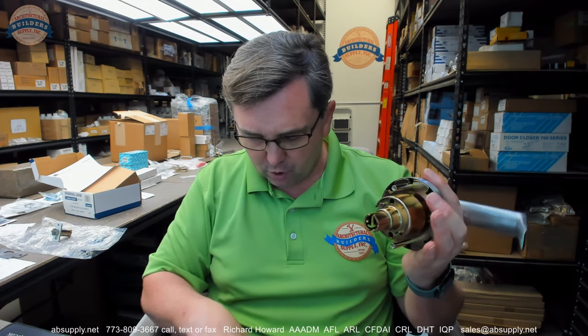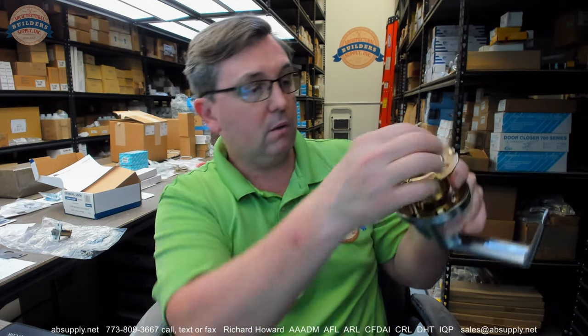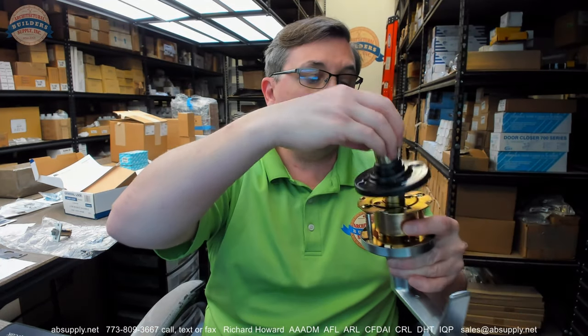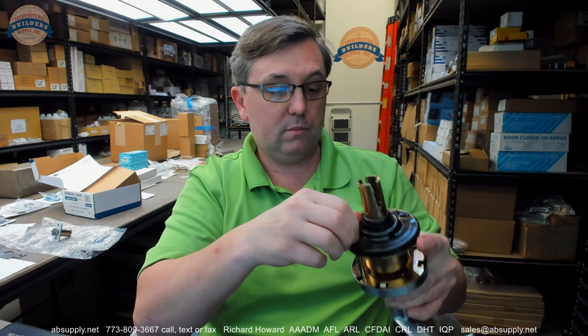Where we were at was the inside mounting plate. I had shown you earlier four longer screws. This mounting plate is a little bit weird to look at, but here is how you know the face that goes to the door: it is going to have the prongs. They have to face the face of the door. If it is a metal door, metal doors are always going to have a little semi-circle cut out at three and nine o'clock. If it is a wood door, those prongs are meant to bite into the face of the wood door. You are going to use two of your longer screws to go in here and tighten it. Once that is tightened, you are then going to take your inside rose liner, and the other two long screws are going to go into your through bolt posts — zip zap, done.